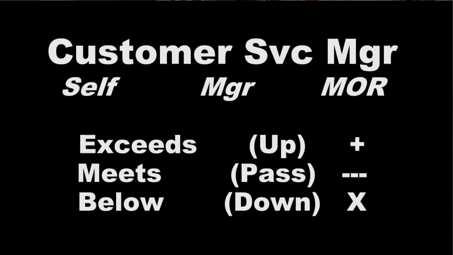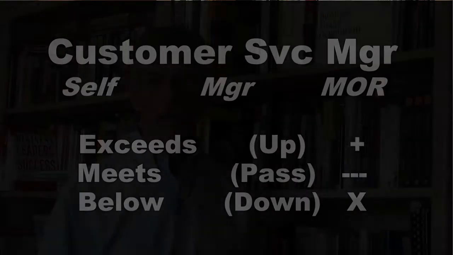Now, this assessment is somewhat complicated. If he is just doing minimum basic required tasks and activities, he's just going to get a pass. If, however, he is exceeding prescribed duties using his discretionary judgment, then he's going to get a thumbs up. I know this is complicated. You can either draw a picture of my thumb or just write thumbs up. Now, if he's not even meeting prescribed duties, you're going to give him a thumbs down. I know this is complicated, but that's the assessment. Thumbs up, thumbs down.